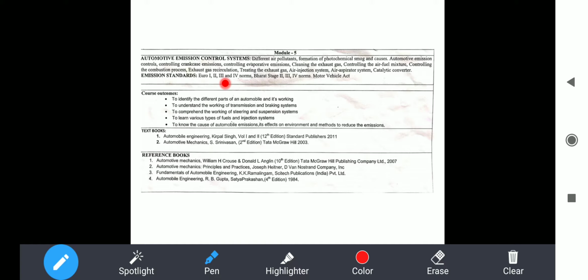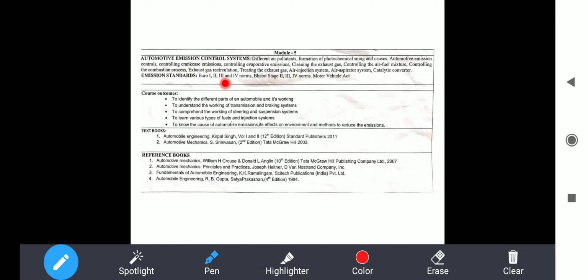When the engine is heated, obviously the heat is transferred to that oil, the oil also starts to heat, and from that heated oil some gases come out. Those gases are also hazardous to the atmosphere. If you openly leave those gases outside, they are harmful. You cannot release them directly into the atmosphere. For that reason, those gases are recirculated and used for combustion. This is how controlling crankcase emission is done.